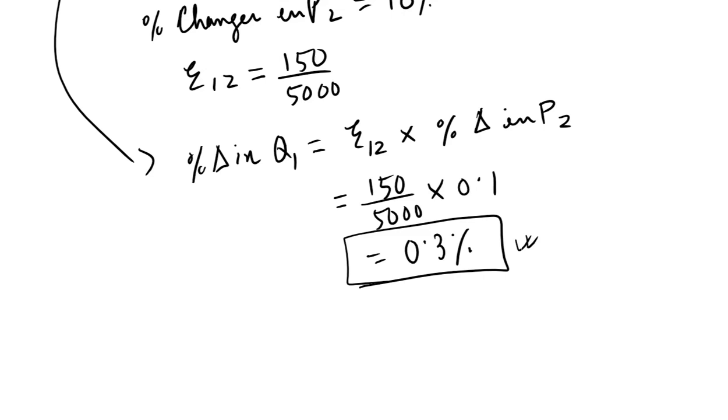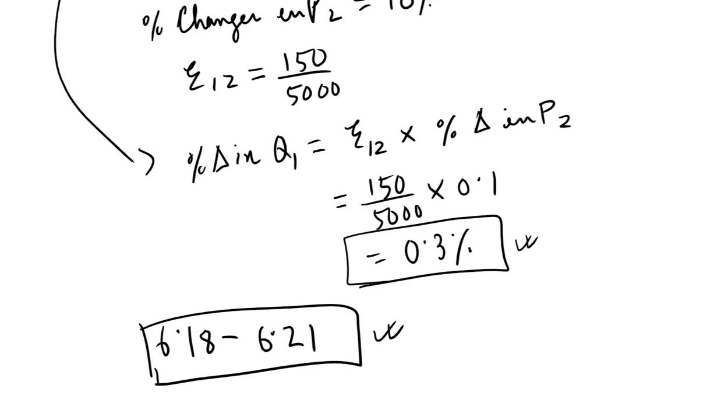Hope you get the answer of these two questions correctly. And if you wish to practice, you can do it from the same book. Let me give some time to find the numbers. This is 6.18, 6.19, 6.20, and 6.21. So 6.18 to 6.21 from Dowling's book, you can practice similar maths.